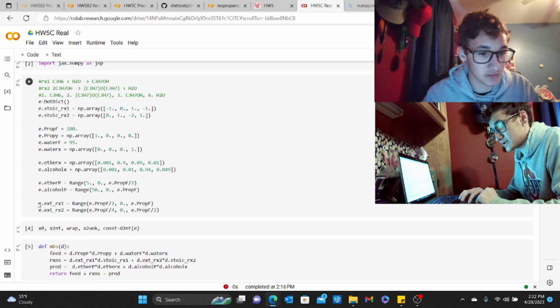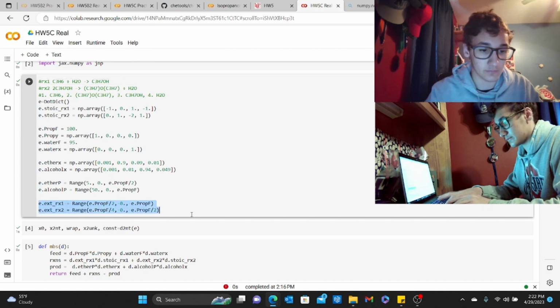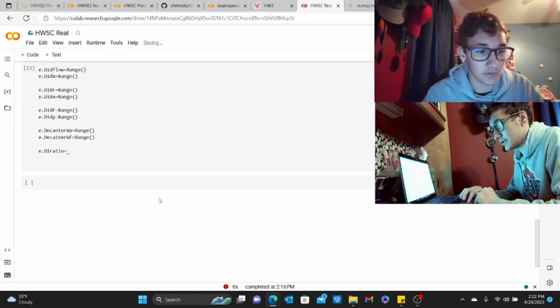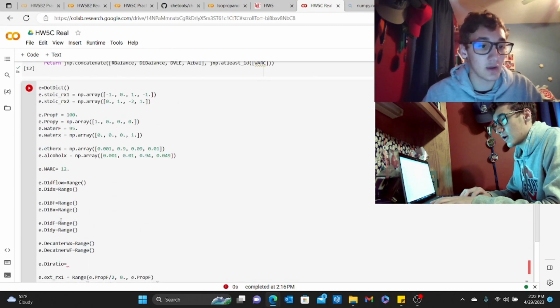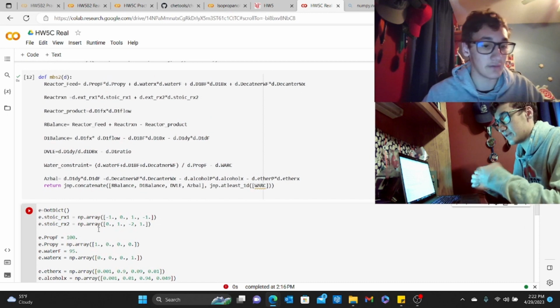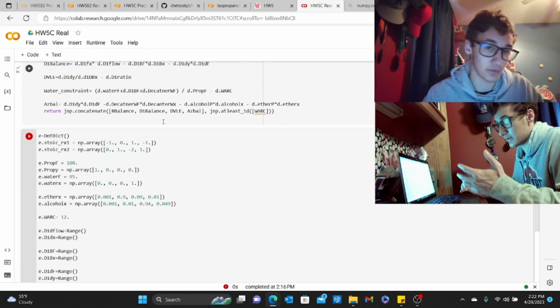And then we have our extent of reactions we're going to want to bring down. I also think we're going to want to bring down these, but I'm not. Let's just bring down our extent of reactions for now. And what we're doing is getting all of our values so that whenever we have an unknown, we can put a range and then shove it into this equation and it'll be calculated.